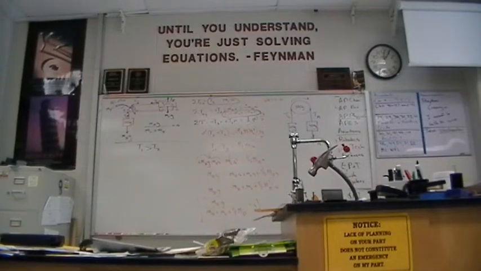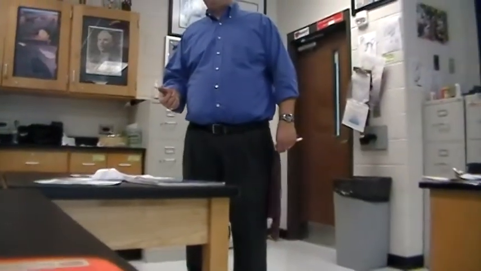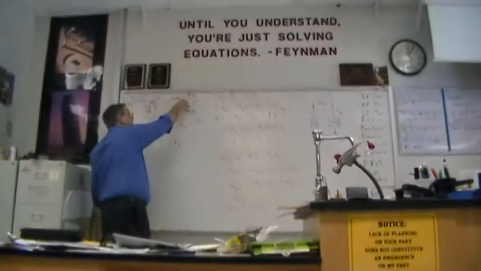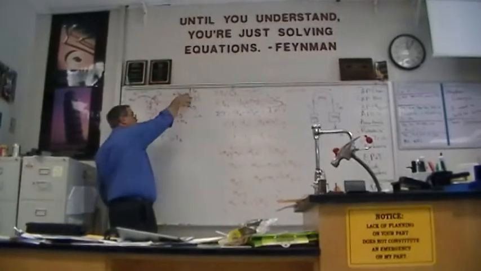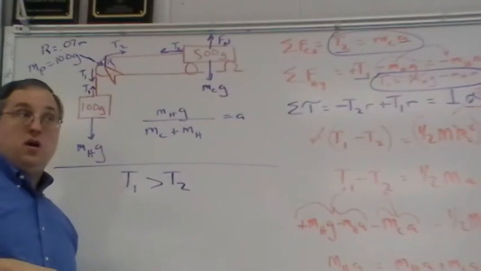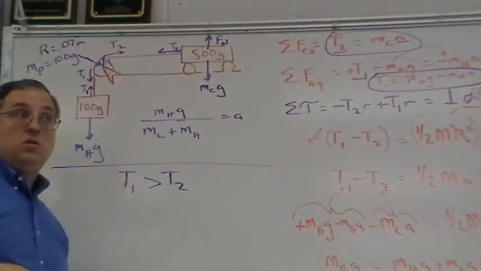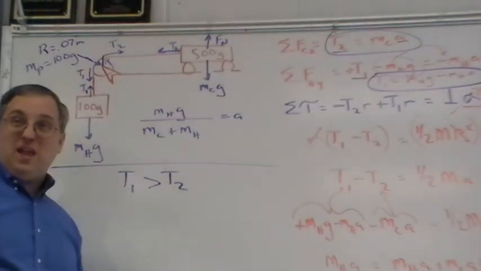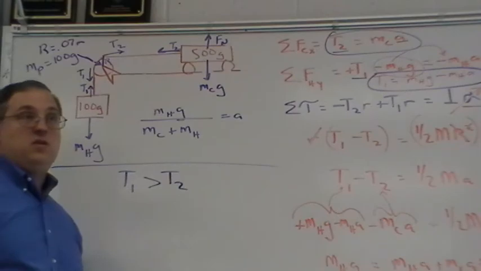Let's answer it by thinking of the opposite. If the wheels were really, really heavy, would it matter? Yes. They would have a moment of inertia, so they would take more energy to get them going. A cart with really heavy wheels will accelerate slower than a cart with light wheels. We're not going to do a calculation for that, but I think we're all starting to at least feel that.